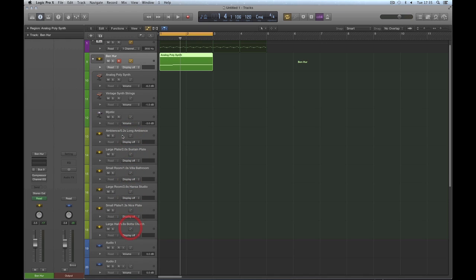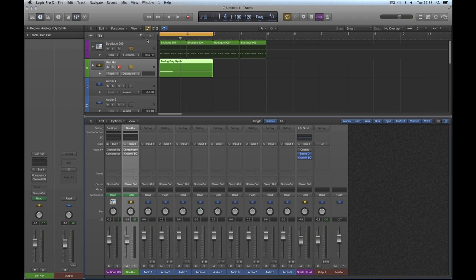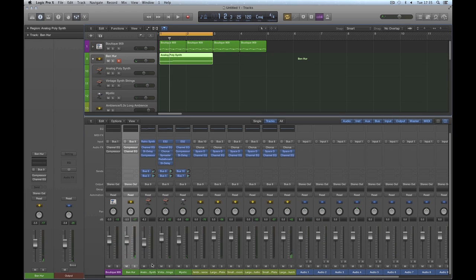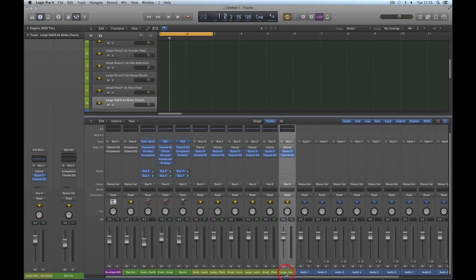Everything's now living in the stack. We manually dumped the effects returns into the stack, so now everything is tidy. All right. When we compact it, we just get the bus. Open it up, and inside we got the synths and their 6 returns. Brilliant. Okay, so that's how you do that.